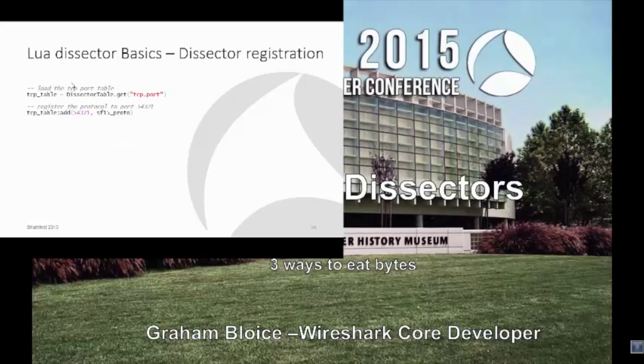And then the final part of the dissector is dissector registration, which we did at the front of WSGD. In Lua, we usually do it at the end. We're going to grab the TCP table, which is the table of all dissectors registered with the TCP dissector, and then we're going to add an entry to it at port 54321 for our protocol that we've defined in the earlier fields.